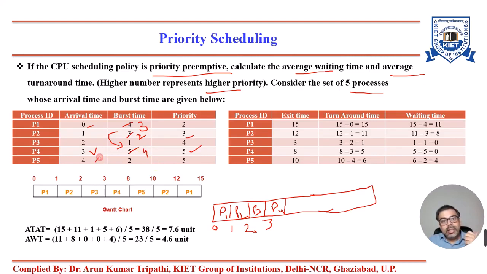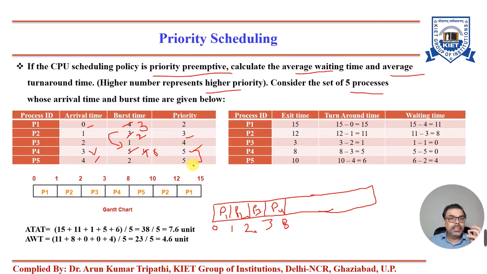Again it will check at time 4, there is a new process, whether it has the higher priority or not. During the identification, I have found these two processes have the same priority. When there is the same priority, then there is a tie. On the tie, the process that came first will continue to execute. So process P4 will continue its execution for 4 more seconds, so a total of 5 seconds. So P4 will end at 8.